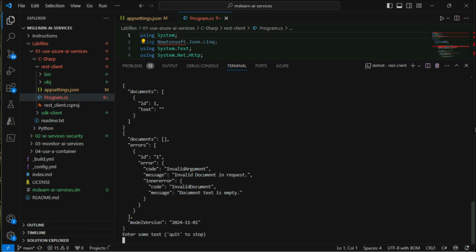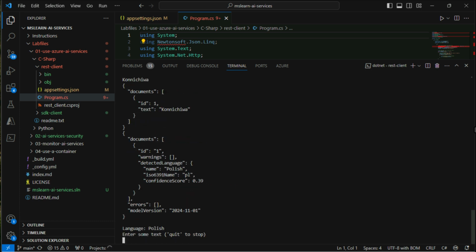I think something went wrong there. Let's try again. Konnichiwa. Yeah. It comes back with Polish because I don't know how to actually write Japanese with the real characters, or possibly this model doesn't even support non-English letters, basically. But what else could we have here?